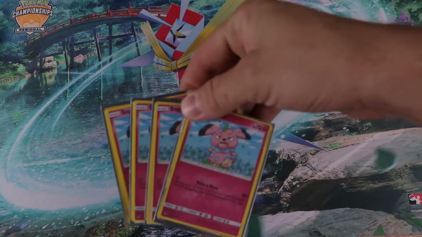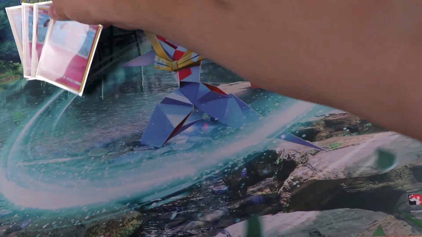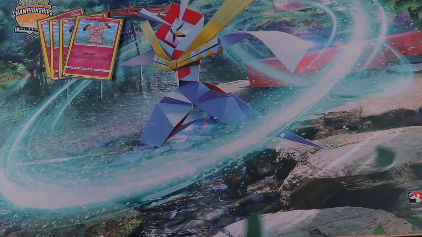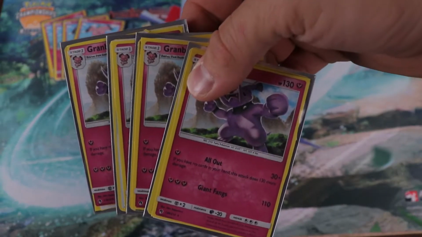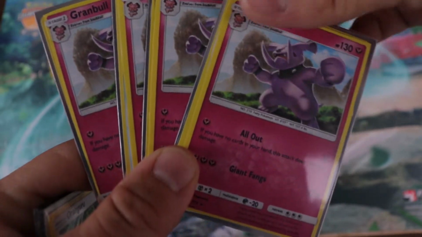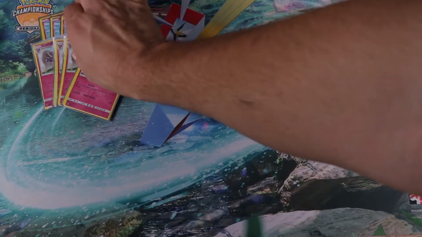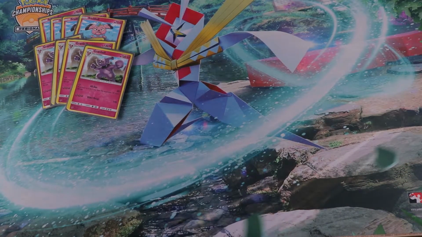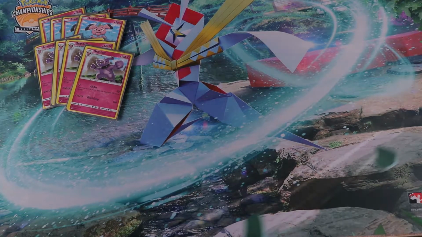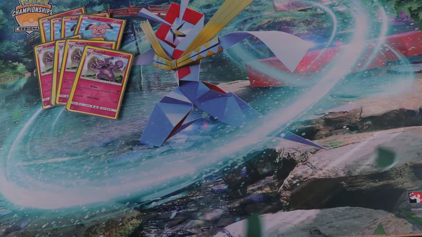Starting off, we have four Snubbull. Of course, this is our starting Pokemon. You have to evolve into Granbull to get what you want. And next we have four Granbull. Now what we're going for is this all-out attack. It does 30 damage unless you have no cards in your hand, and then it does 130 more damage. So you're hitting for 160 if you have no cards in hand. If you have a Choice Band attached, you're doing 190 against a tag team GX.